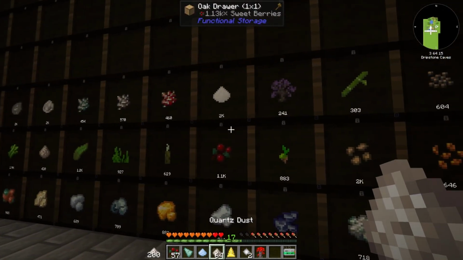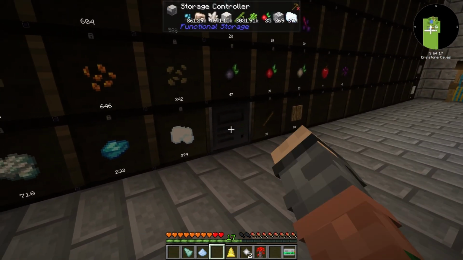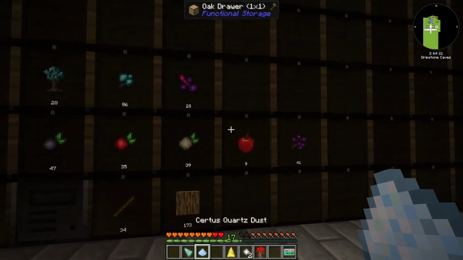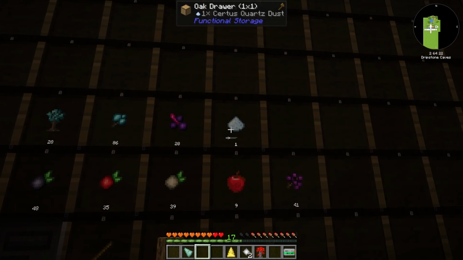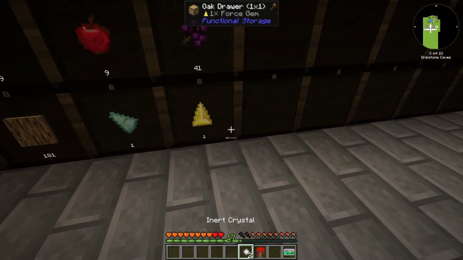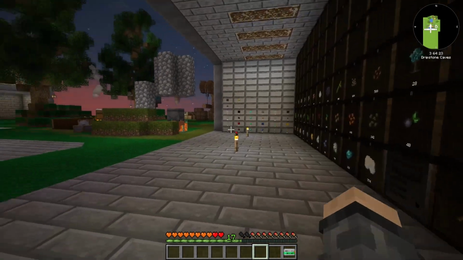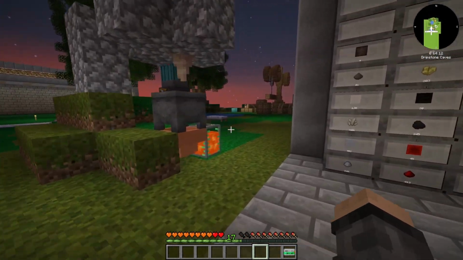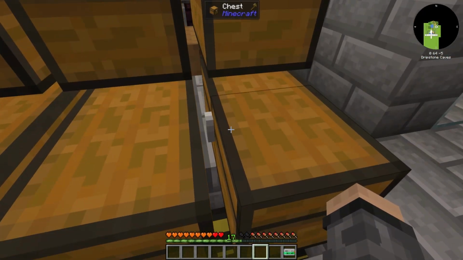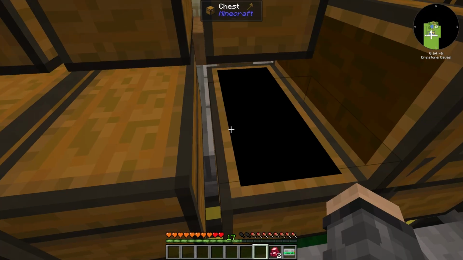Let's go ahead and start putting this stuff up. And we can put, I guess we'll just keep on going down this line. Really don't have spots for anything. And let's see what else. Any other new stuff that we've got? Cinnabar.